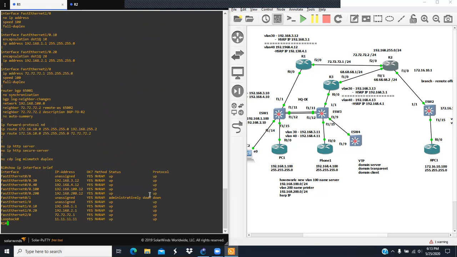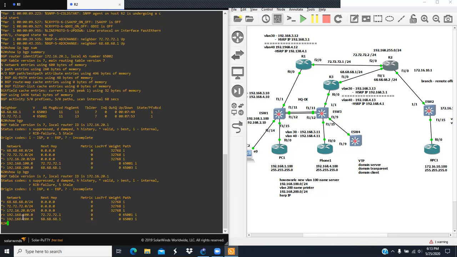So from the router BGP configuration, I see you have the network 192.168.100.0, right? Yes. Okay, so that 100 is a VLAN one. So do you see on the router 2, do you have this network?